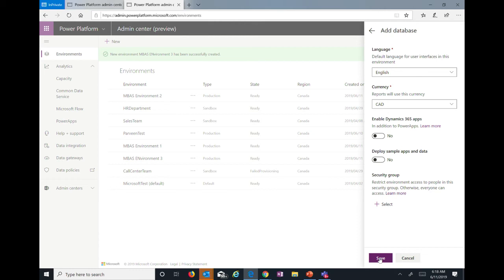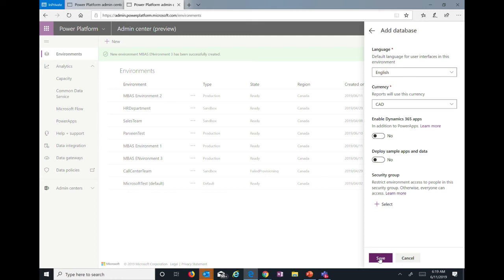Got it. So the question is, from a Dynamics perspective, there is a controlled experience of provisioning an environment, but in the case of PowerApps and Flow, there is viral adoption where people can create a lot of PowerApps and Flow environments. Now that we are consolidating these two worlds into one, how do we make sure that this list is applicable to the admin, and which environments are being used the most versus which are not? How does the admin decipher so they can take an action, maybe delete an environment in that case?